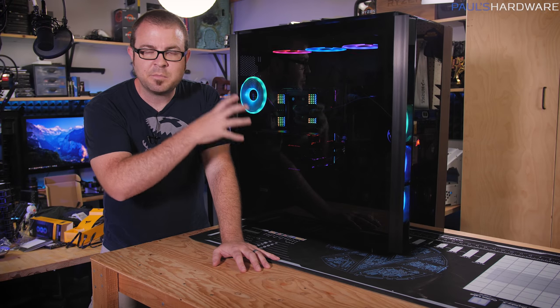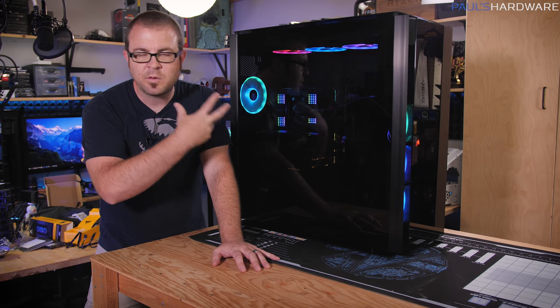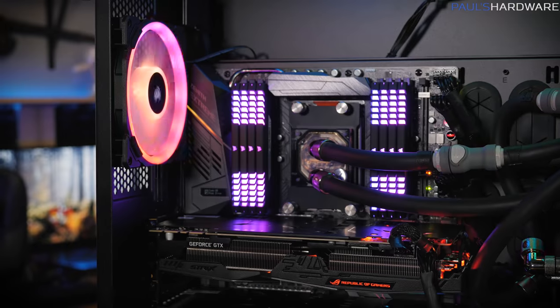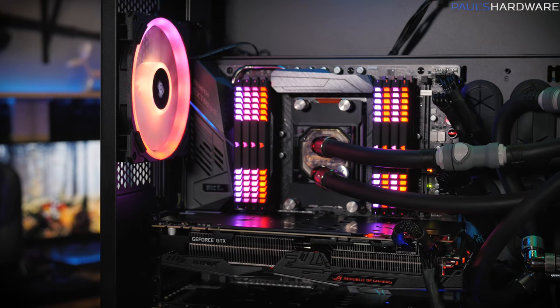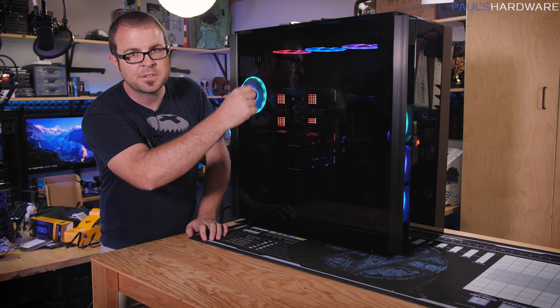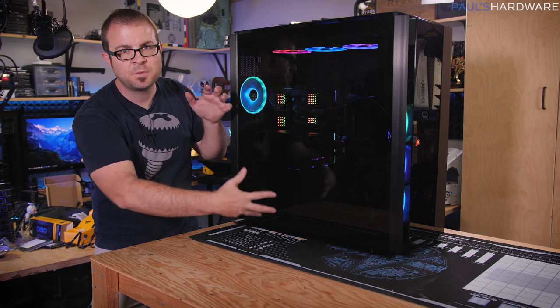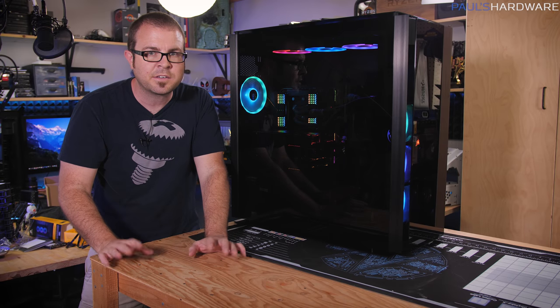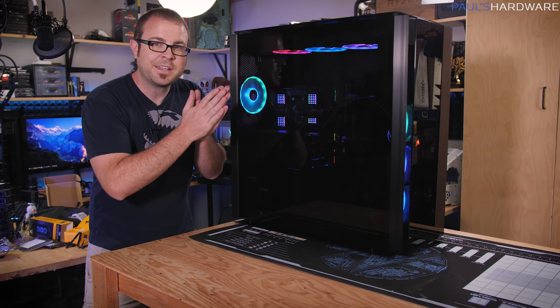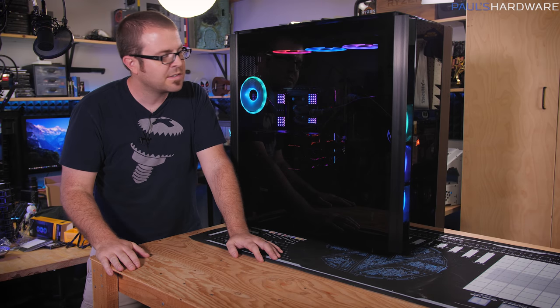I can at least get the main system set up and get Windows loaded and maybe start messing with the Corsair software as well, because right now this is just the default fan setup with just plugging it in and turning it on. Also, I need to reorganize these fans and make sure they're plugged in the right order so we can get the actual full-on Corsair lighting experiment going, because that's something that, despite the difficulty of setting it up, once I do get it set up, I think it's gonna look pretty cool.